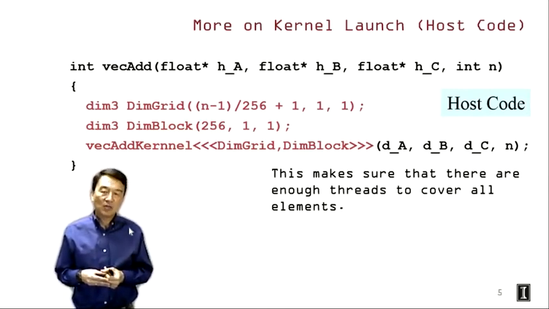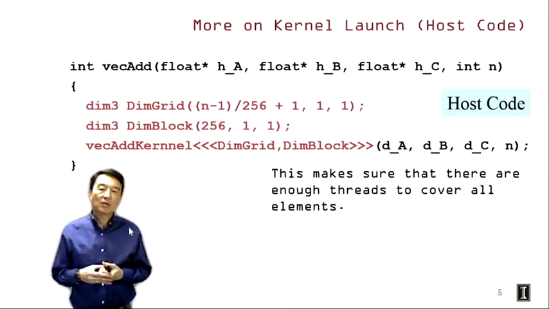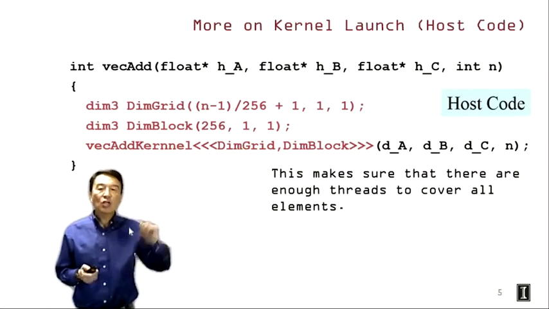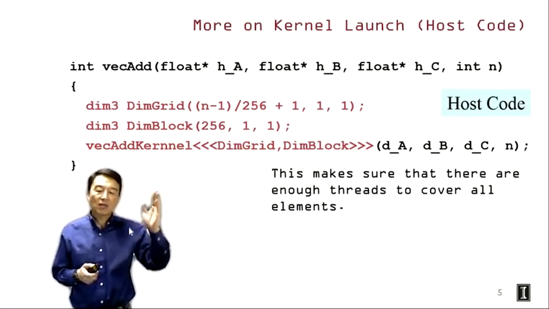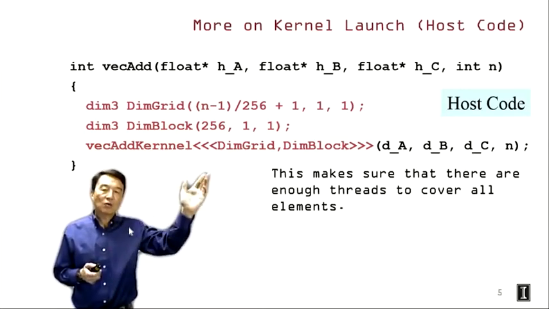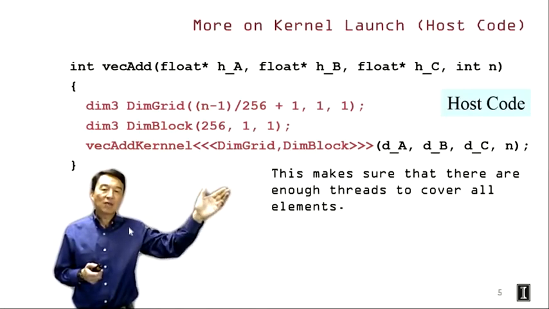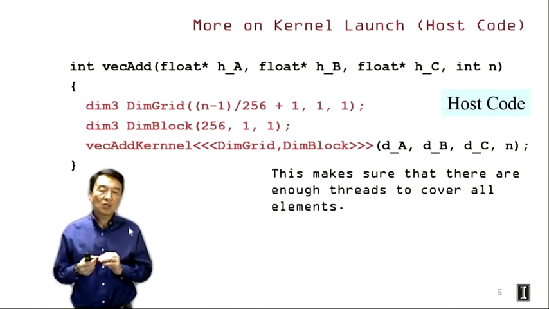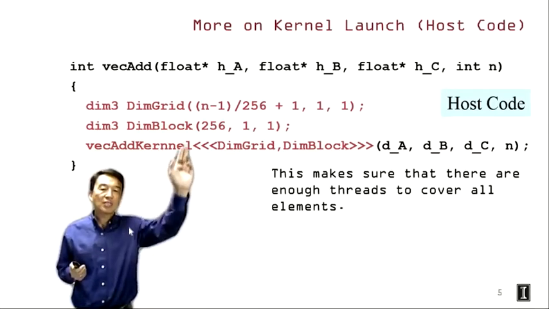They're of type dim3, and dim3 is available in the CUDA header file. And dim3 only means that a variable has 3 parts. Each part is an integer value. And we can initialize the variable with the syntax that we have here, by having the variable name followed by parentheses. So the first value will initialize the x value, the second value will initialize the y value, and the third value will initialize the z value. And in this case, because we're using a one-dimensional grid, we only need to initialize the x values of both the dim grid and dim block.